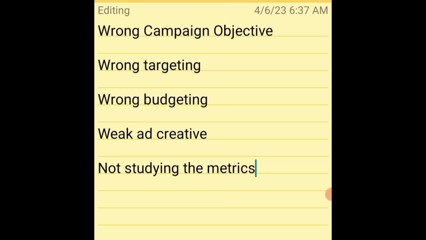You see, so you must study. That ads manager is an entire arrangement for you to really study each of your metrics. So you study your cost per click, you study your cost per lead, you study all of those things that it gives you: the budget, the reach, the frequency. All of these things that are on the Facebook Ads Manager are for your study, so that you can know the back end of what is working, and you know how to double down on what is working.